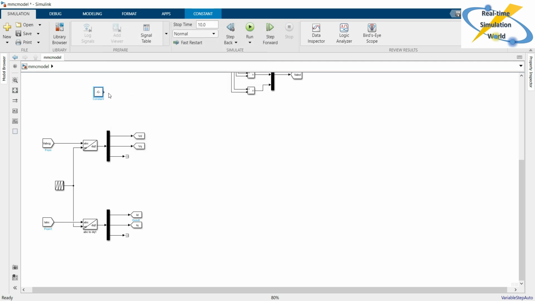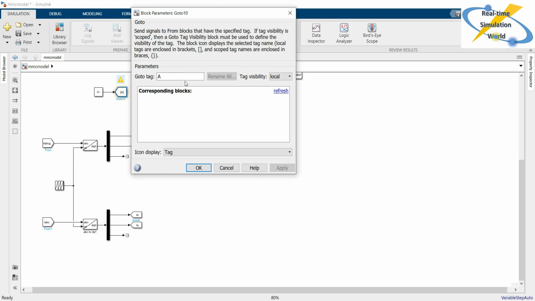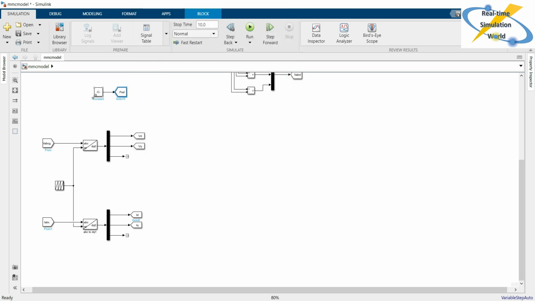So we create a Go To, and we can just connect it here and name it Pref. This will be our active power reference.